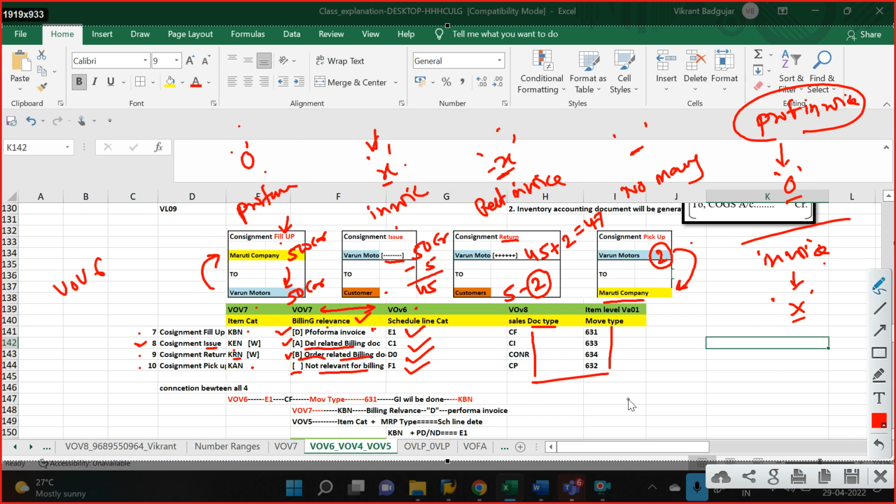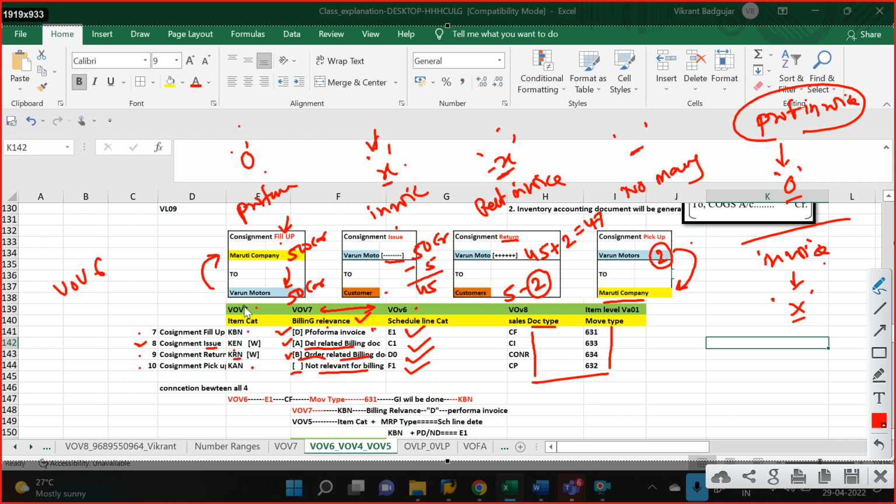Yes, sir. Yeah, it is a little tricky, but believe me, this is the way you have to work in real time. With this correlation with each other, that is what is required while working in real time. Okay, no one will ask you the definition, like tell me what is the movement type. These are very basic, beginner-level questions. No one will ask you these. Everyone will ask you the controls.